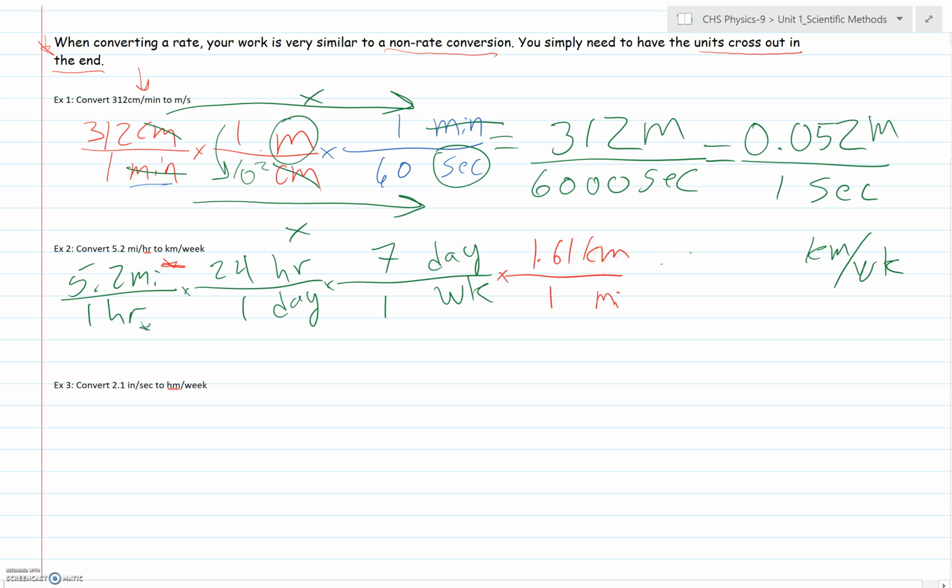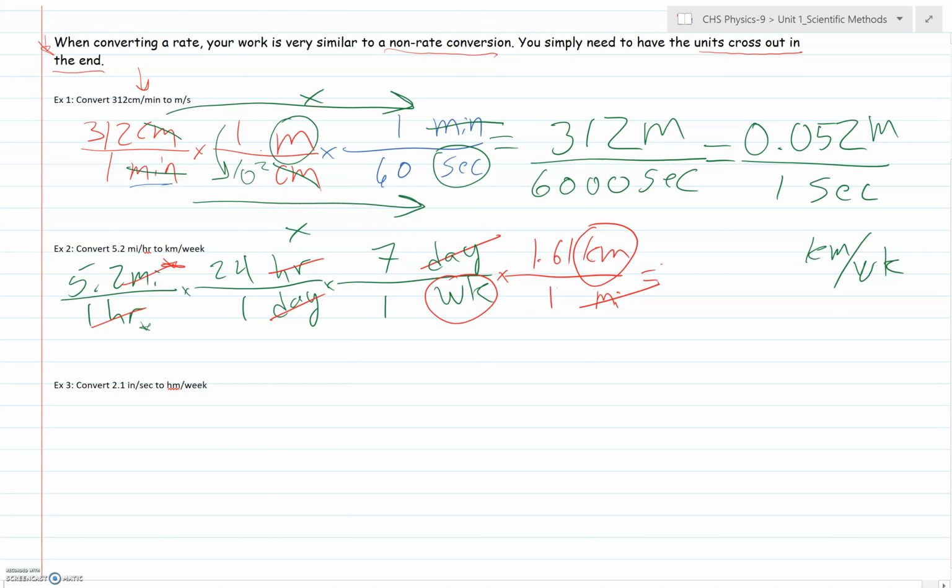If it was, say, going from miles to meters, I would have to take a stop here. Then once I had kilometers, then I would convert to meters. Then I could go there. But I know that this is true based off of my physics reference sheet. And that's it. I'm in kilometers. My units for my answer should be kilometers as well. Let's go in and check to make sure our units work out. Hours go away. Days go away. I'm left with weeks on the bottom. That's good. And then my miles cross out, and I'm left with kilometers. And that's what I want.